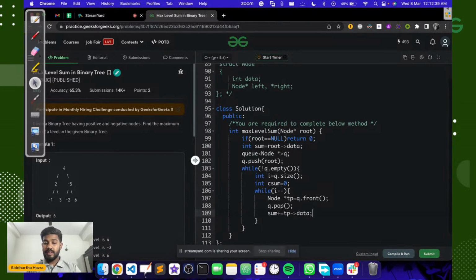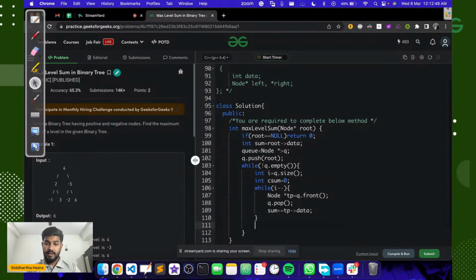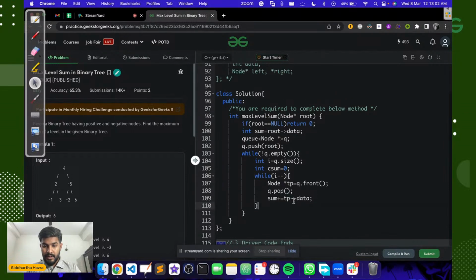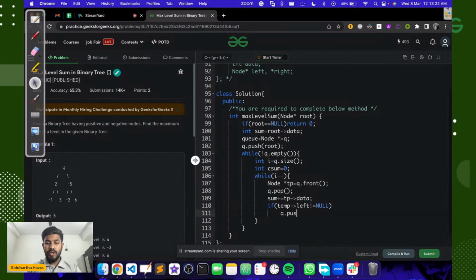After all this is done, if there is something left, like if a left or right of that is present, then if temp dash left is present, q dot push temp dash left.